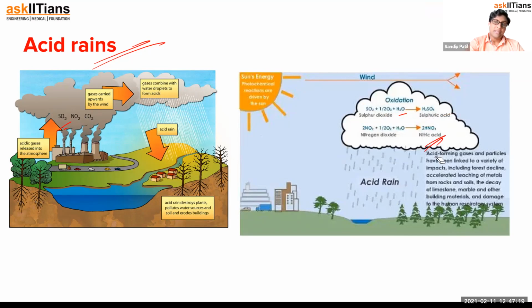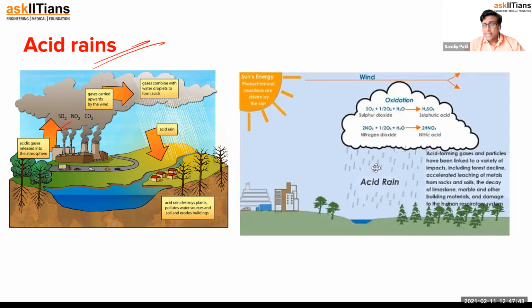Now you can imagine, if, except the normal rain, these oxides or these acids are there in the rain, those will be very dangerous, right? Now this is not a common occurrence actually, right? We do get normal rain nowadays, but yes, acid rain is one of the things there.